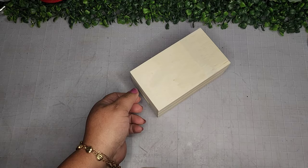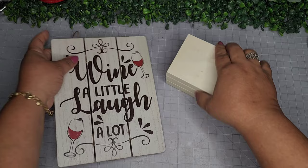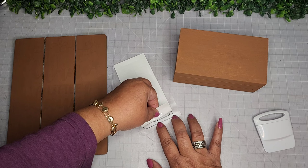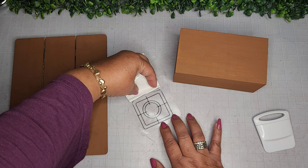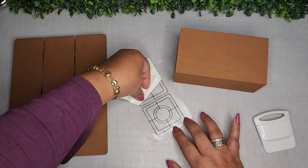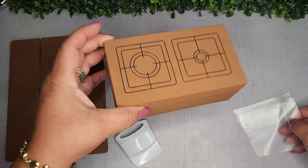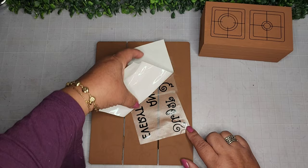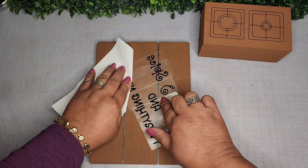For DIY number four, I'm taking a wooden crate from the Dollar Tree and a palette-shaped plaque also from the Dollar Tree. I paint them with Apple Barrel in nutmeg brown. Using my Cricut, I cut out a stovetop design — the fine lines took a while to weed, but it came out so cute — and I place it on top of the crate. I also cut the phrase 'Sugar and Spice and Everything Nice' with a curly font, which was a bit easier since the lettering is thicker.